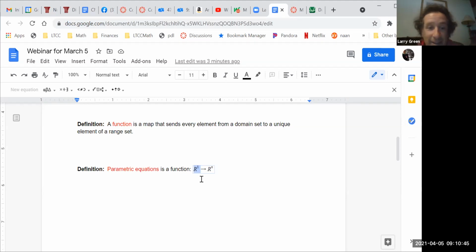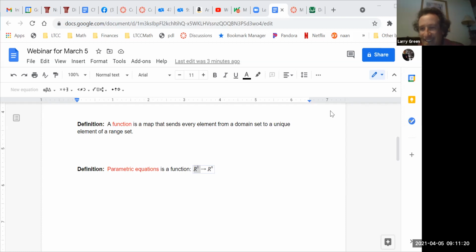Okay, now let's see if it really is a function. Remember, functions have to be unique. So we know that it sends a circle idea, but for every time you're running around, you want to see where you are at that time. Is it truly a function? Is it unique? What do you think? Do you get a unique point for every time? Yes. You can't be in 2 places at once, no matter how hard you try.